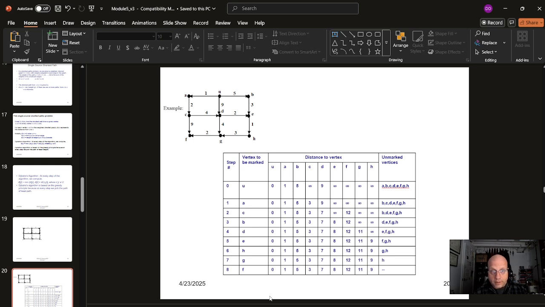And you got to consider this is directed, right? So I go from H to G, and that is going to pick it because it's 11, and then finally go to F, which is 12, right? It's the final one there. So I don't have any unmarked vertices. So as you mark and you go through and follow this graph, you can have a good feel for, I think, okay, it was exactly how Dijkstra would work.